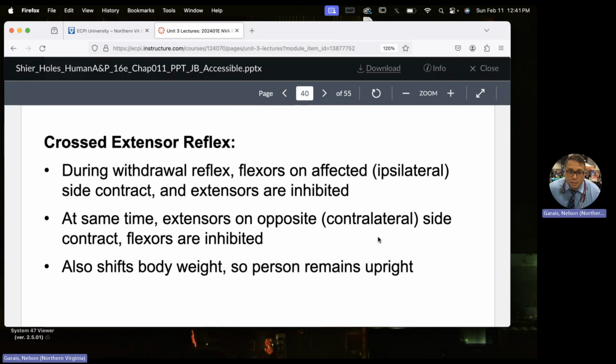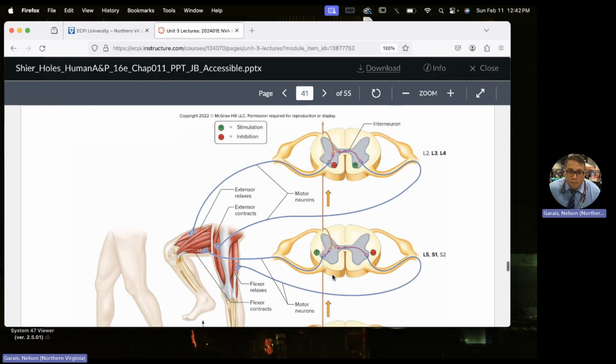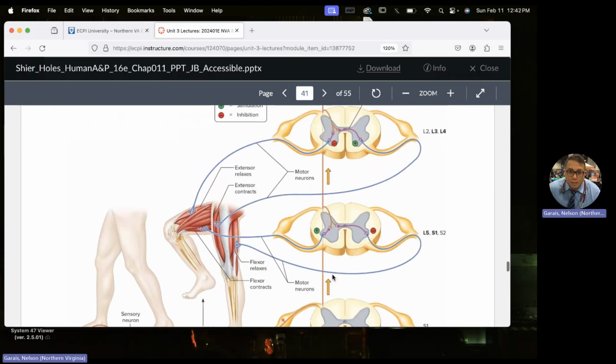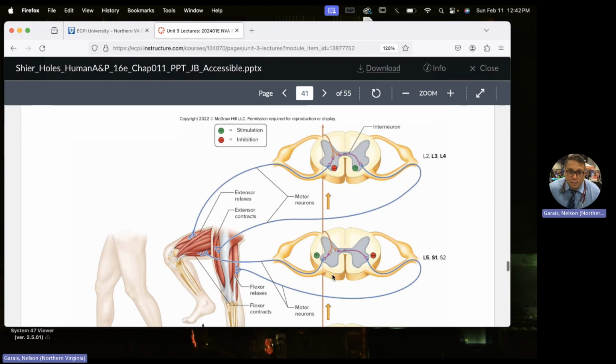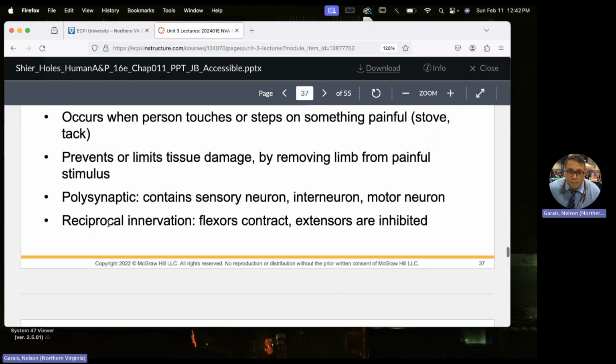Because when you're walking, you're not doing the same exact thing on both left and right side. Just know ipsilateral is what? Same side. Contra, opposite side. That's a nice medical term for next exam in lab. And you could see here, in order for you to walk, in order for you to withdraw from something, one side's going to be what? Stimulated or contracting, and the other side is going to be what? Inhibiting. And we already know that from this term here, reciprocal innervation. And we also know that from my taser story.